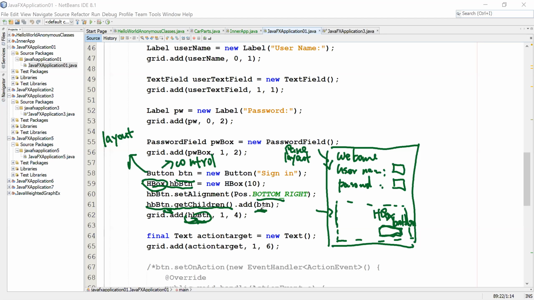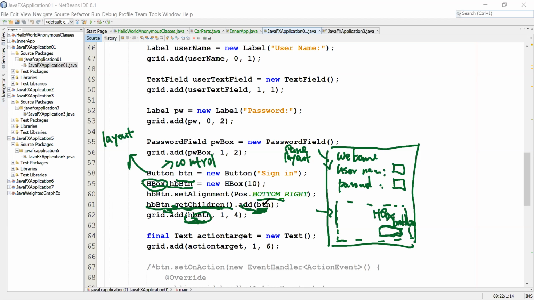And for the HBox, how do we add the button to the HBox layout? You can call getChildren and then add. The panes have the getChildren method. After that, you can just add your controls one by one on top of it.